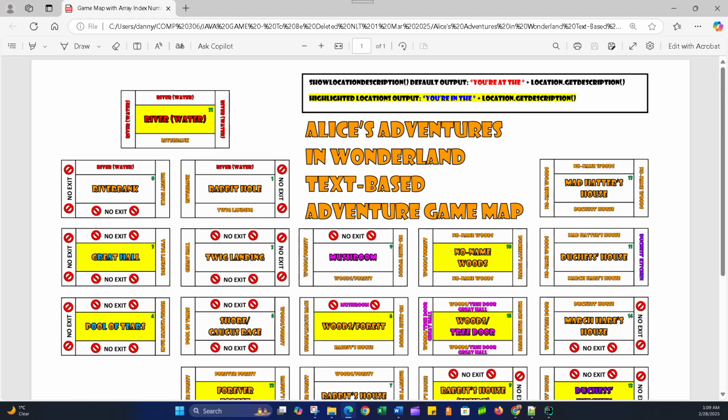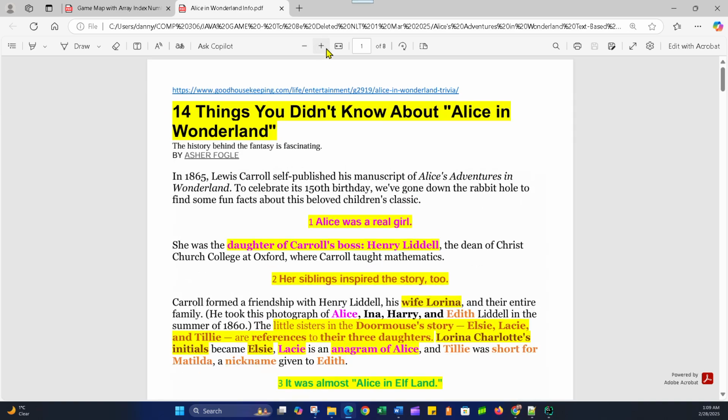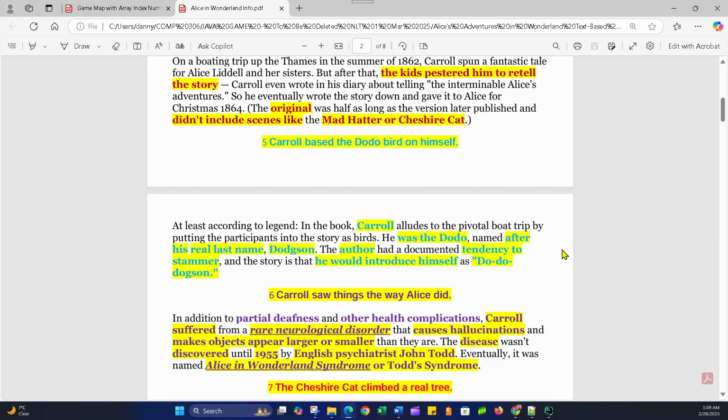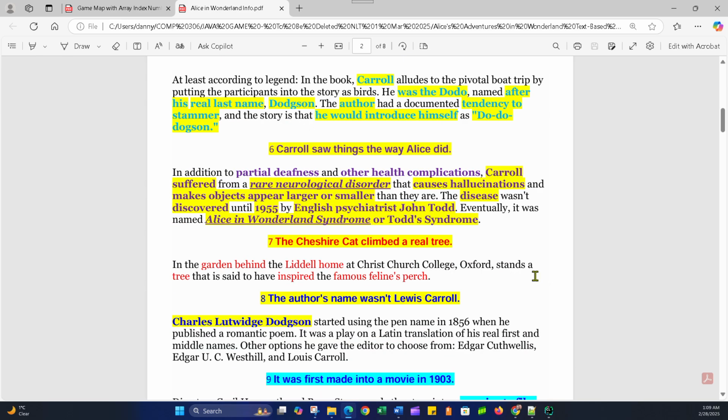Got lots of info. You know what? Just while we're all here, let's look at some Alice in Wonderland info. I basically go through a lot of websites and highlight stuff, and this is where I got a lot of the material for my riddles and little jokes. I think I have a lot of puns too.